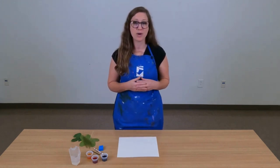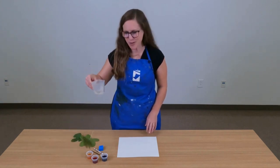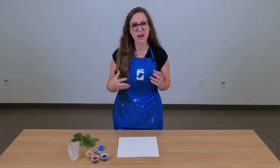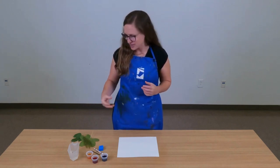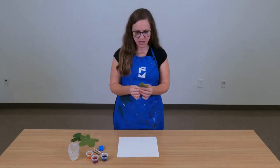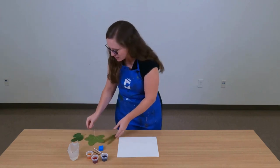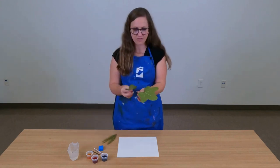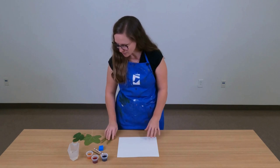You're also going to need to gather a few things from around your home or your neighborhood. You're going to need some water from your home, and from around your neighborhood, search for a few leaves. I found these in the museum's courtyard. These are leaves from a bald cypress tree. We also have some leaves from a fig tree and another tree that is in our museum courtyard.